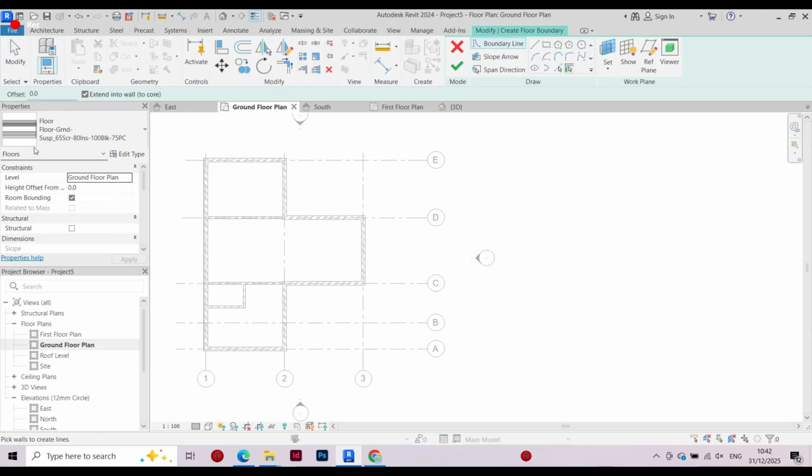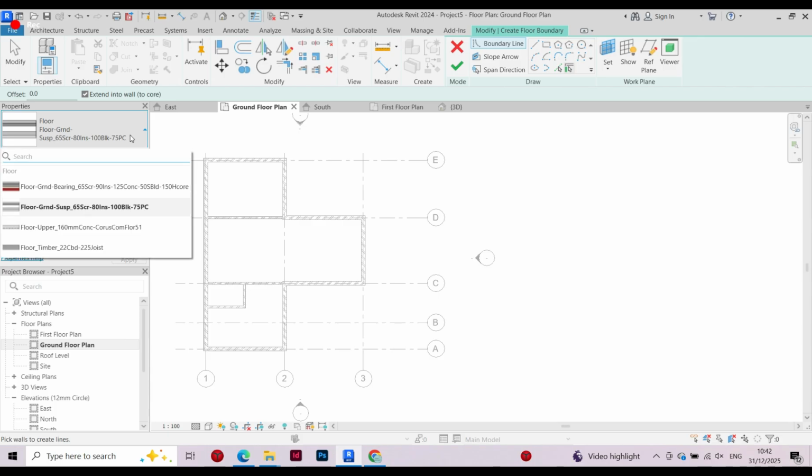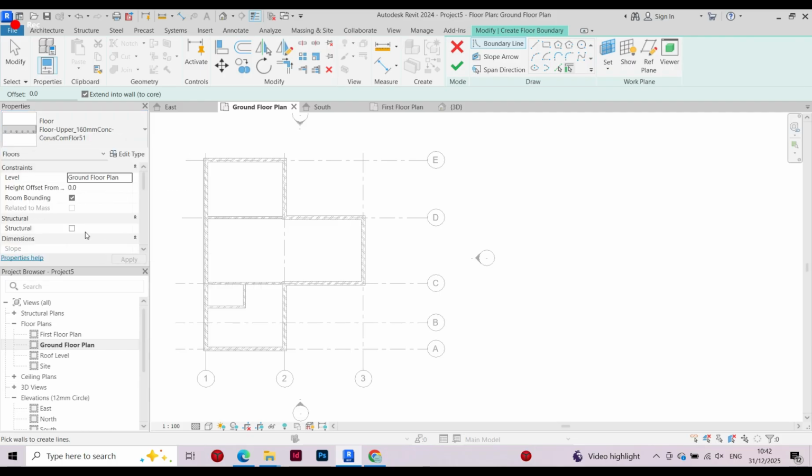When we click the floor, it shows there is already a basic built-in floor element. I'm not going to edit it for my building.